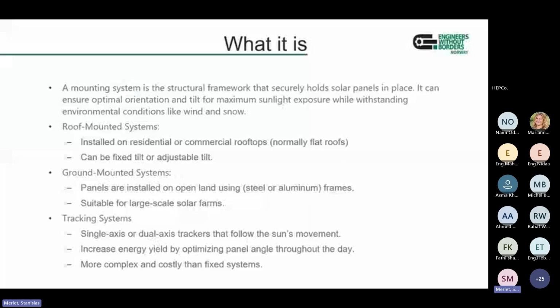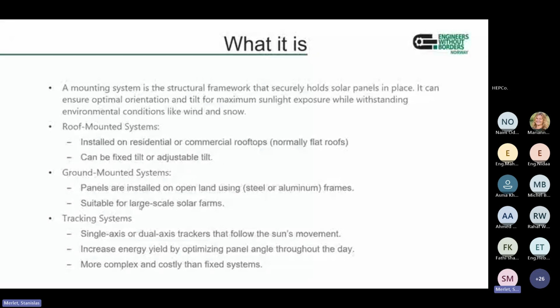We will also cover very quickly the tracking systems that follow the sun, and I will come back to that. There is one additional system which is not here, a bit of a niche, which is the floating system. It's also possible to use floats to mount the PV panels and put them floating on water, usually inland water bodies for irrigation or similar, not really on the sea yet.